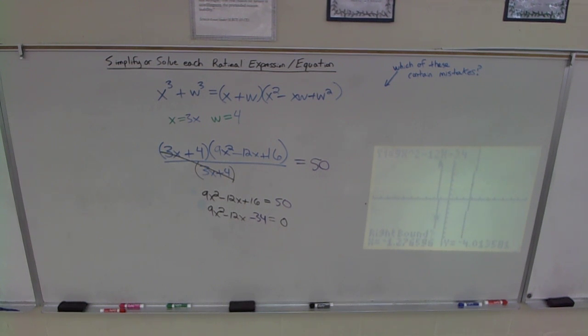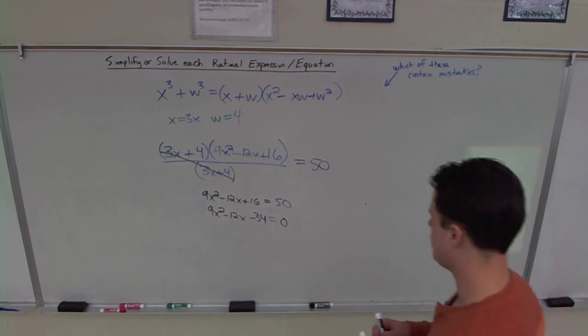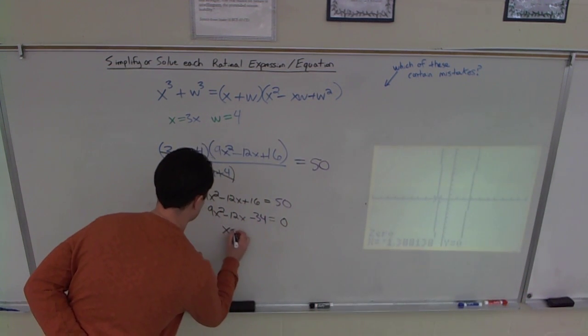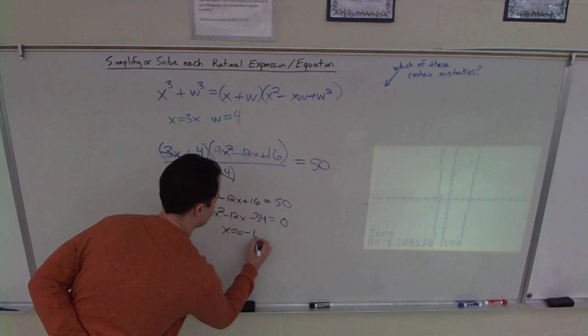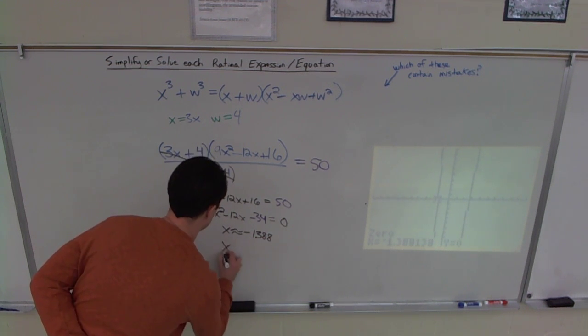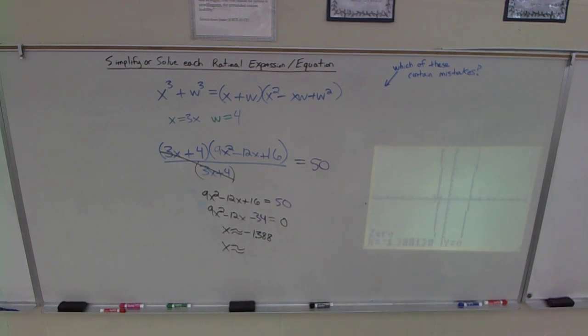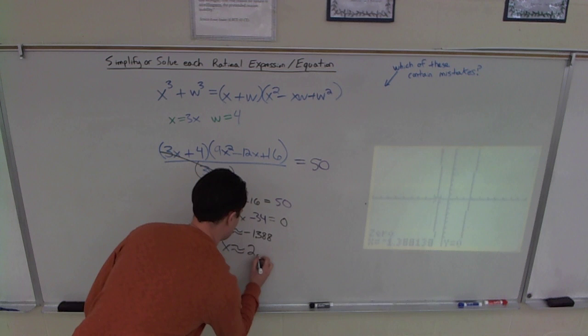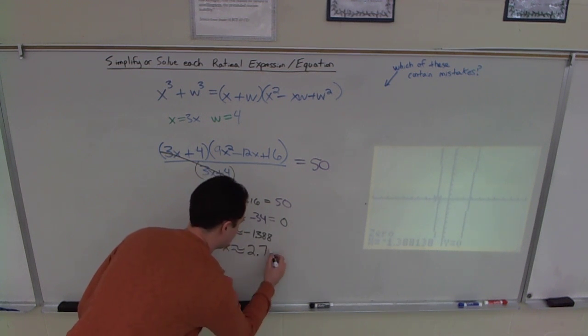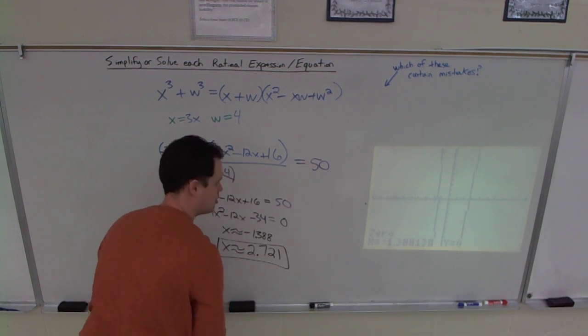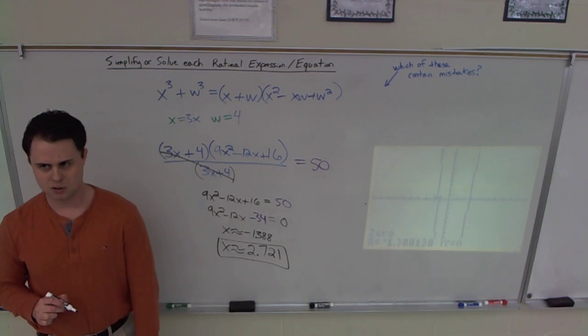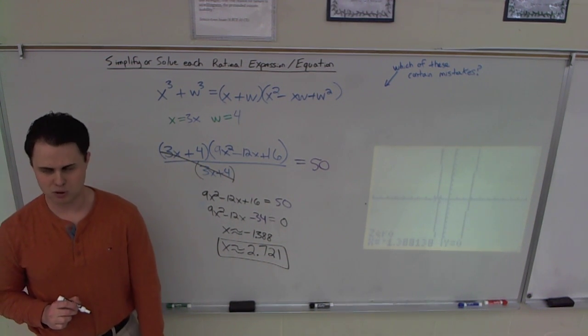Right. I don't have a lot of choices. I'm going to go more down. It's down there. And now as close as I could get was right here. So I'm going to say my answers to this are x equals approximately negative 1.388. And the other one's going to be, I don't know, 2 something looks like. 2.7? Give me more decimals. 2.721? Let's see if she's right.